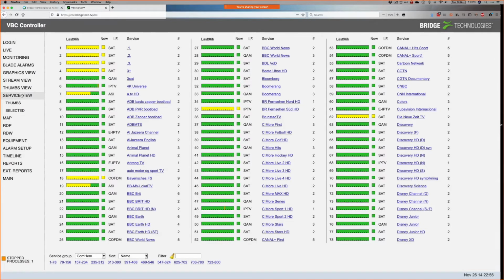However, there are certain places where MPTSs are more readily seen. For example, the output from a multiplexer, or the output from an IRD. If an IRD is just outputting a complete MPTS, whatever it's downlinking from satellite, then it will provide an MPTS with maybe 10 or 11 or 12 services inside. Now, without the service view, we cannot show the individual services.